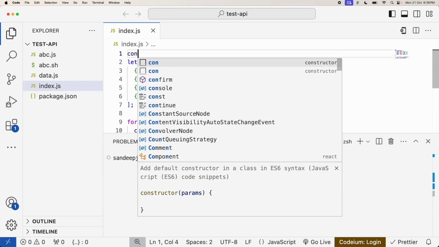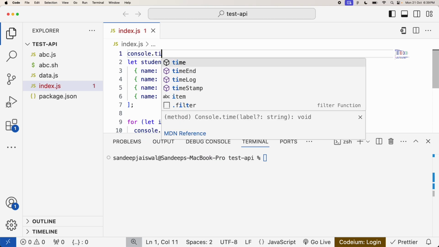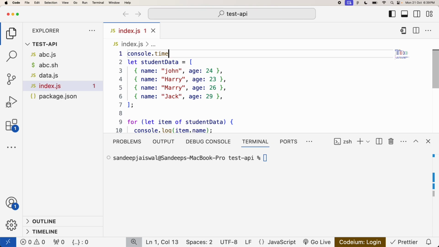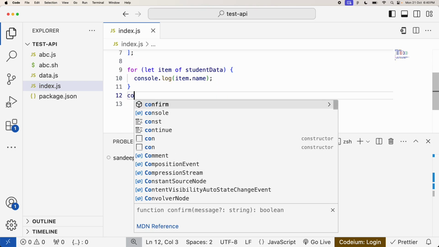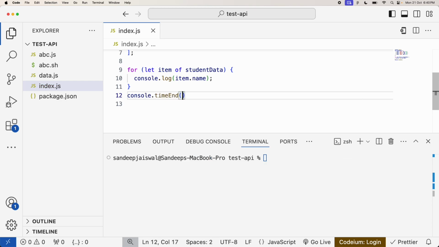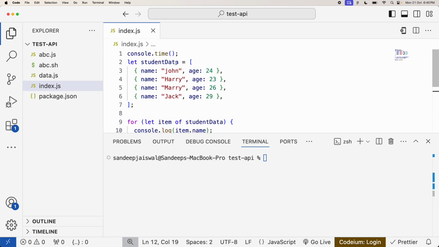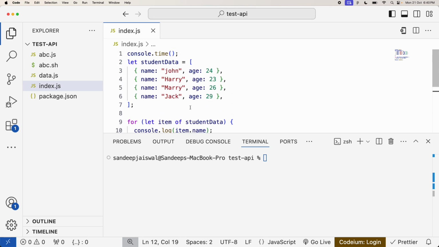For that, we can write console.time, which is time starting, and then at last console.timeEnd. So time started from here, then the loop, and then end. It will give you the total time taken to loop this array. Let's try to print this.